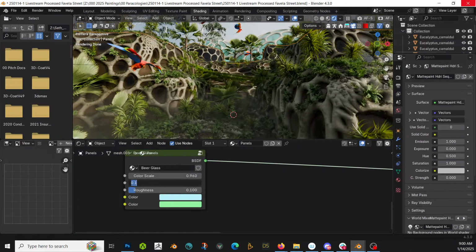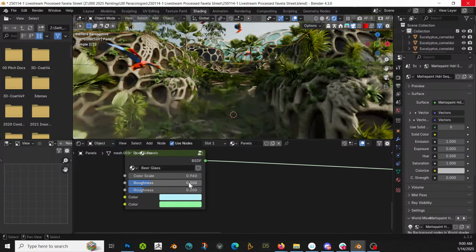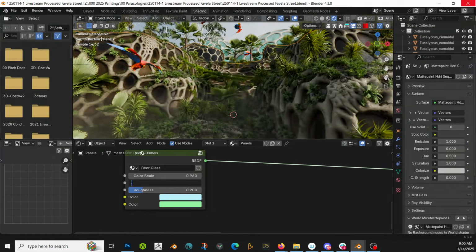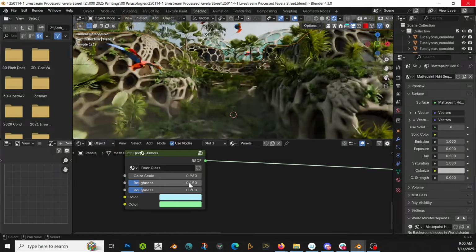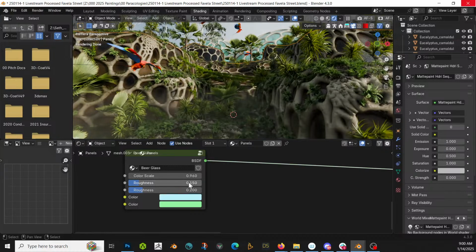And if we go more blue, this more rough. Let's see. All right, it's fine.